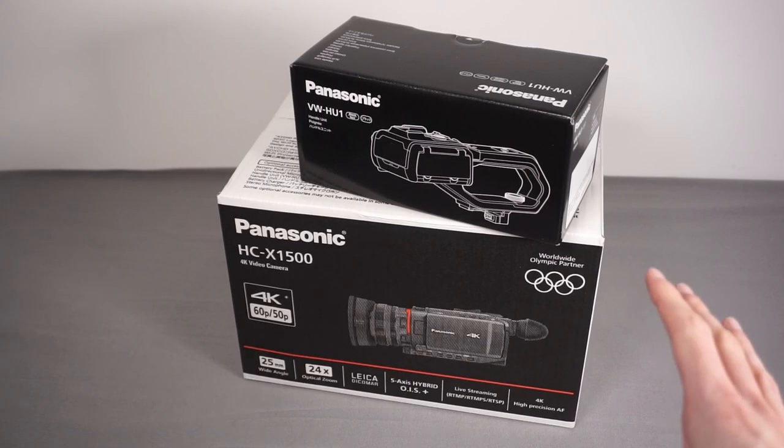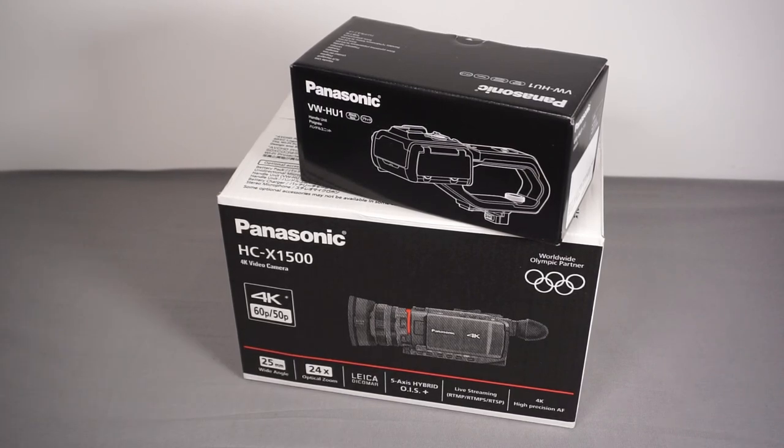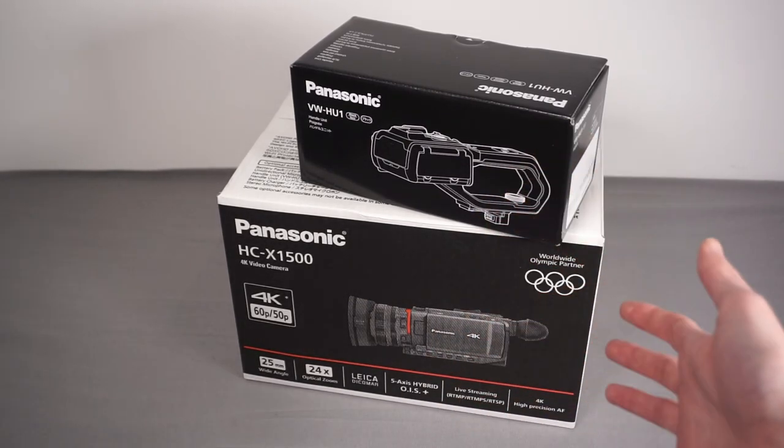When I was buying this I was also comparing it to the Canon XA40 and the Panasonic HCX1. The HCX1 looked cool - it's a much bigger camera that looks like a serious professional broadcast camera and has a larger one-inch sensor - but it's a much older camera that doesn't support modern codecs or 10-bit recording. I also film in attics and under floors, so a smaller camera is actually useful. The XA40 was also tempting but didn't have the higher-end 10-bit recording that this one has, so this seemed like the better option.